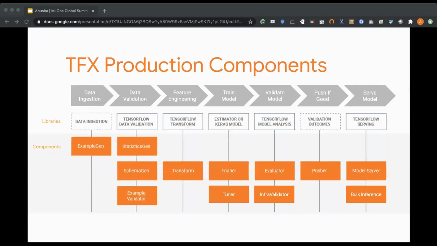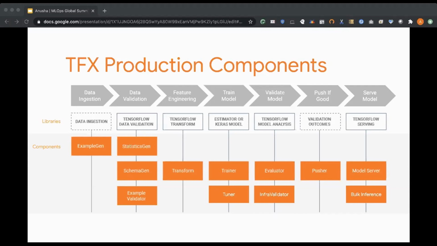Now, we've talked about the word production quite a lot, at least in the first 10-15 minutes. So what does production mean? I think there are two key aspects to production. First one is automation. Second one is scale. So what does automation mean in this context? You're thinking about automated processes for bringing in your data and validating it. Not just data validation or data handling, but also training your model and serving that. So a complete end-to-end automation of your ML workflow.